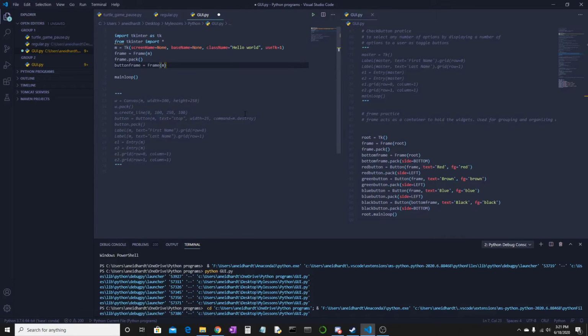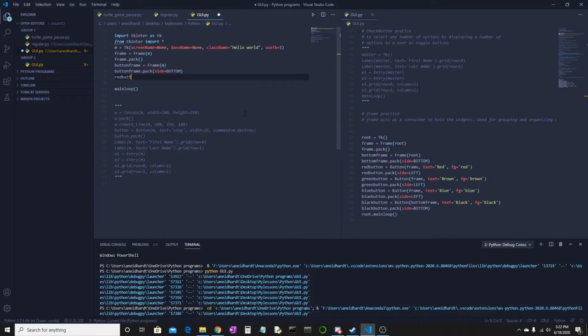Master. And we say button.pack, parentheses, side equals bottom. And then we say red button.